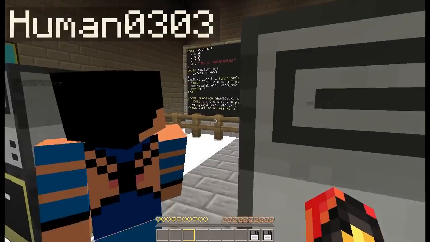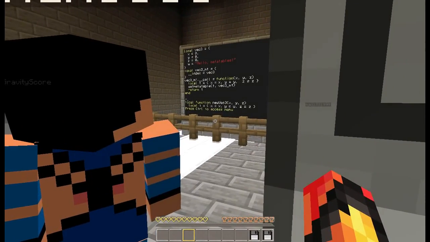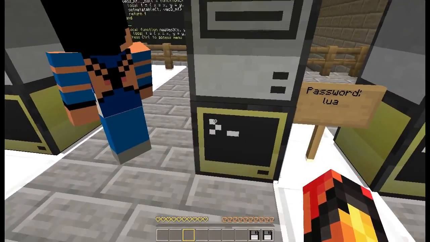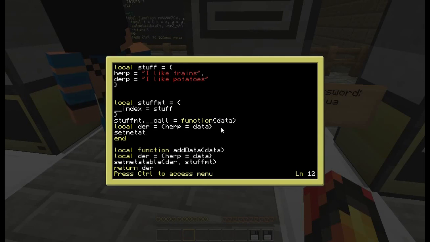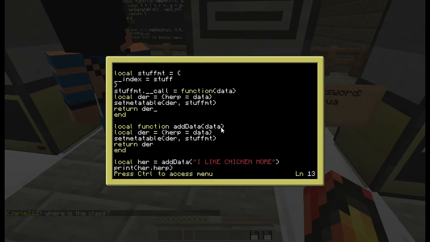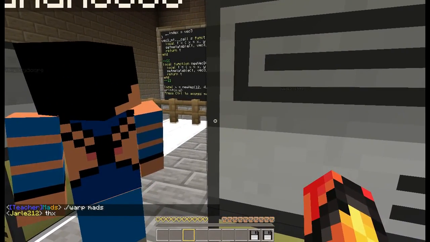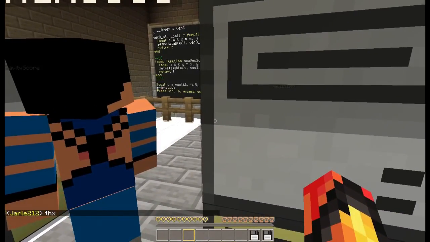So now we do not need this function anymore. So I'm just going to comment it out. And then I will change this to just vec3.